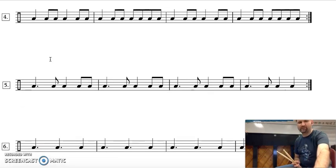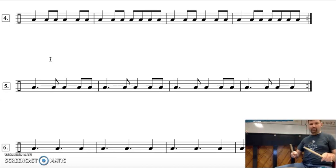Number six is closely related to five. If you got number five where you go the one and three, just take the three out. One and four. One and four. Right, left, right, one, and four, one, two, and three, four, one, two, and three, four, right? So you're just going to think about the and of two and then four.